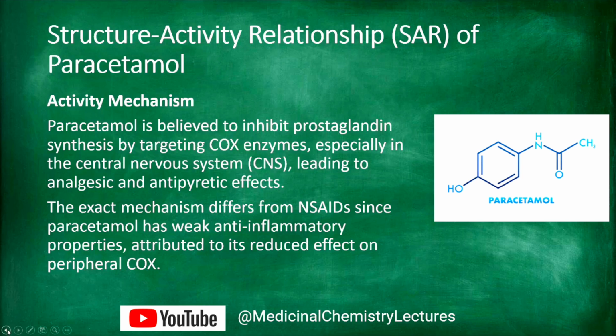Then we have the activity mechanism as per SAR. Paracetamol is believed to inhibit prostaglandin synthesis by targeting the COX enzyme, especially in the central nervous system, leading to analgesic and antipyretic effects. The exact mechanism differs from NSAIDs since paracetamol has weak anti-inflammatory properties, attributed to its reduced effect on peripheral COX. Now this is the end of the SAR summary.